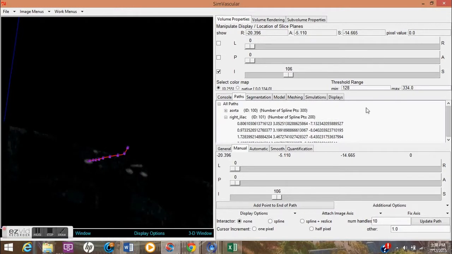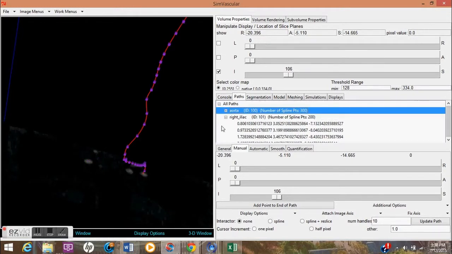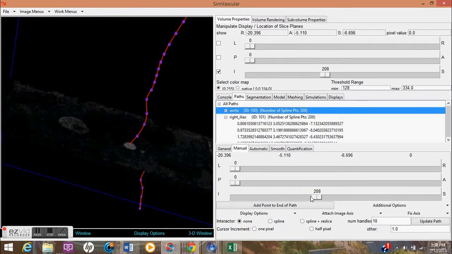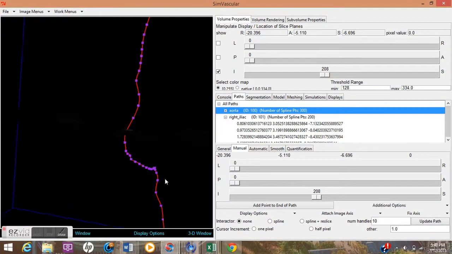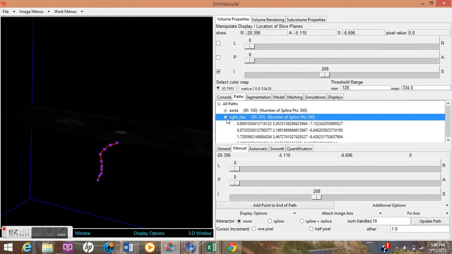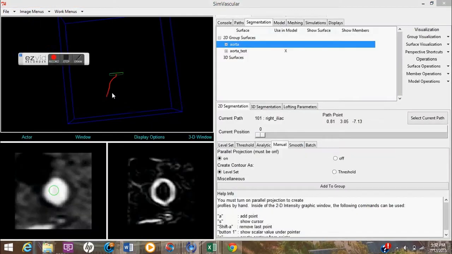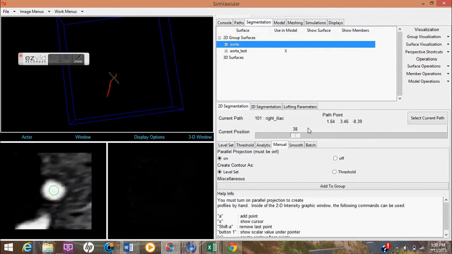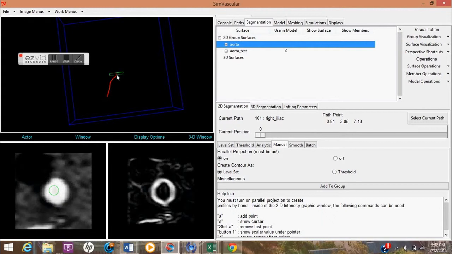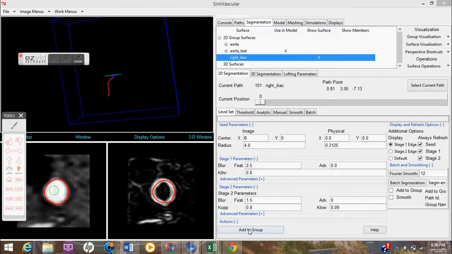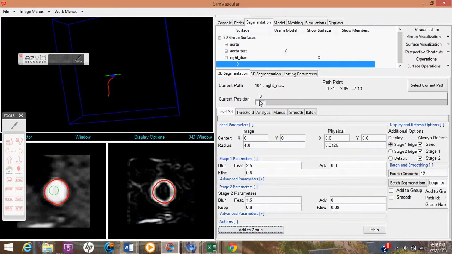And then the other side, our original path that we made, it also once again stays within our model or our image. And so now we have the two paths, and they overlap. You've got to make sure you overlap them when you create them. So there's our spline, and what we're going to do now is create contours down it like we did in the segmentation group. So it's kind of putting it all together.